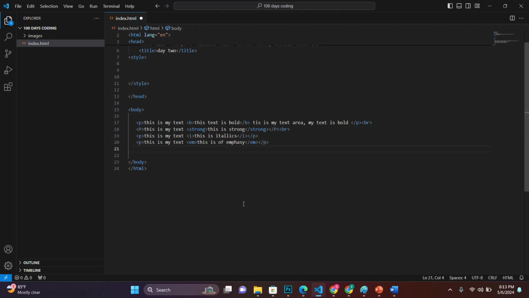Let's look at the next tag under text formatting. This is my text. The next tag will be small. Let's look at small. This text is small. Okay, so before we view that, let's pick the next formatting.